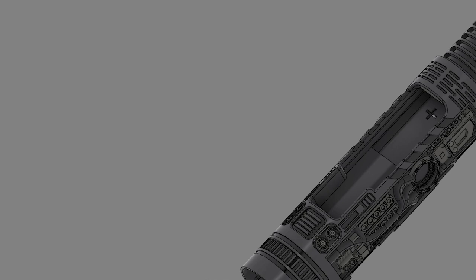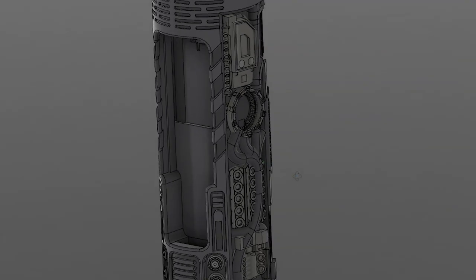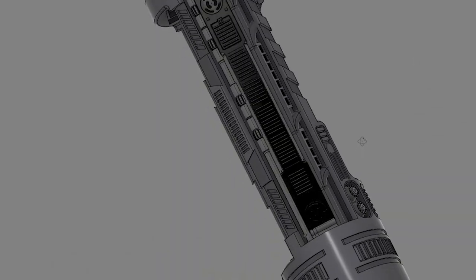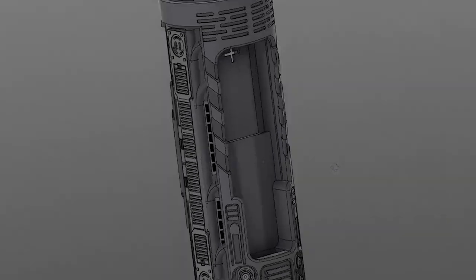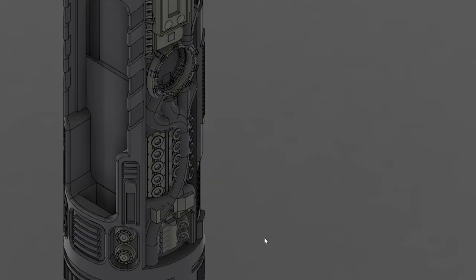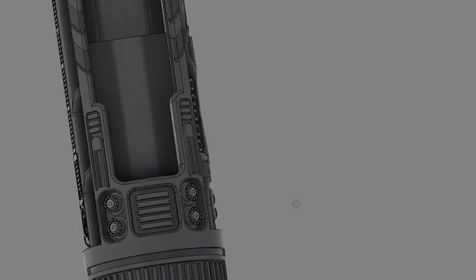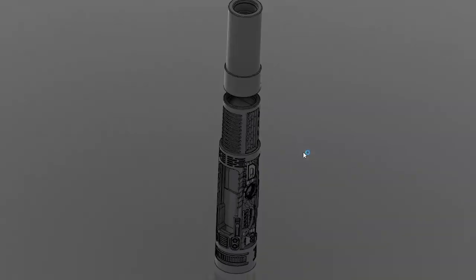This chassis was printed in resin. I've been doing a hybrid setup lately, doing some FDM with my Bambu Carbon X1, but I would not be able to get this level of fidelity with the Carbon X1. So I decided to go ahead and do this whole thing in resin. There is just a lot of stuff going on here, and I do like that.